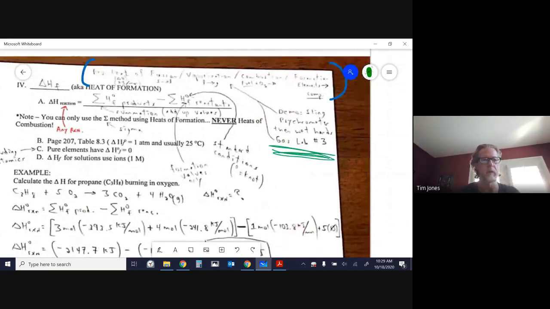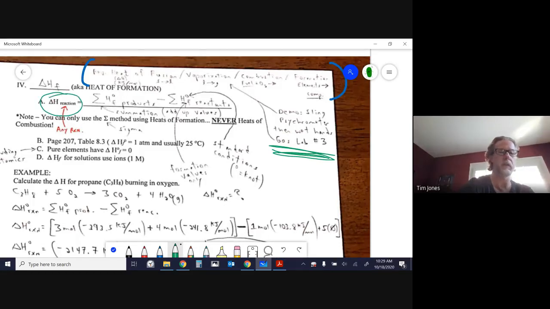And you'll see it written here, to solve for delta H of any reaction you want. It doesn't matter what type you're solving for. You can use this technique. Basically, it's just final minus initial using values that are already known. So that big E is a Greek sigma, and it just means to add up all the values.